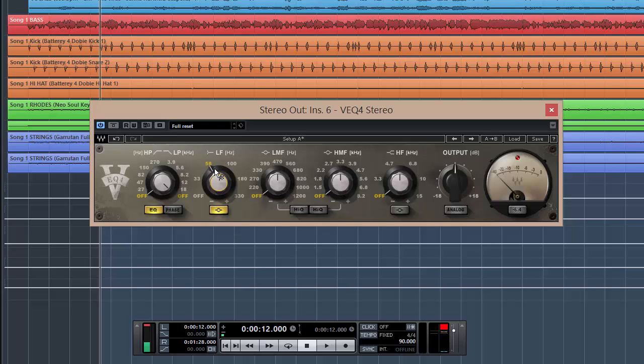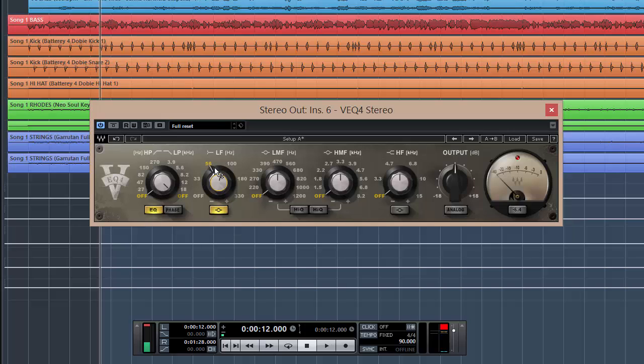Now with mastering EQ on the low end, I always tend to use bell filters. The reason is I don't want to use a shelving filter because I don't want to bring out any more mud in the track. I want to get specific right where that bass guitar and kick drum are sitting, so I can just enhance those a little bit without bringing out mud.